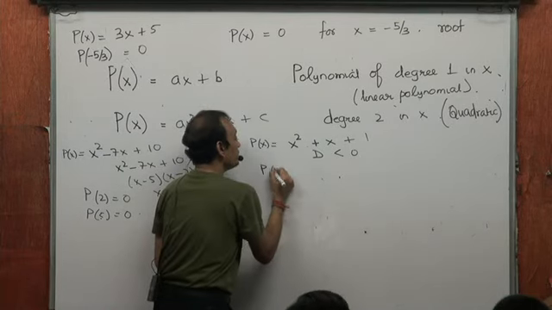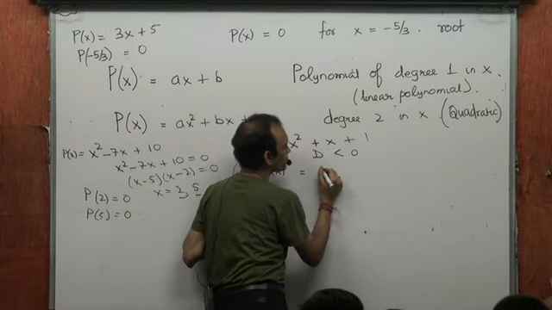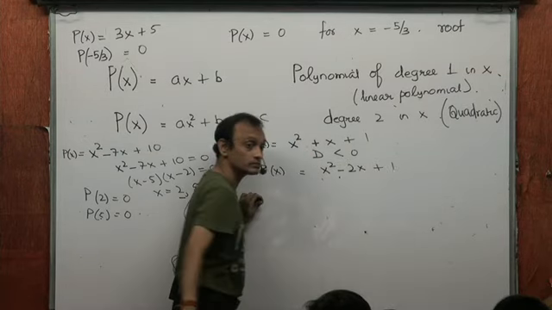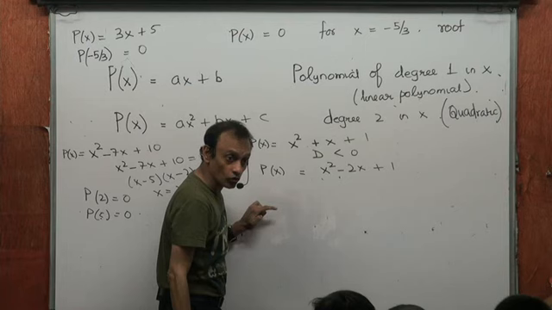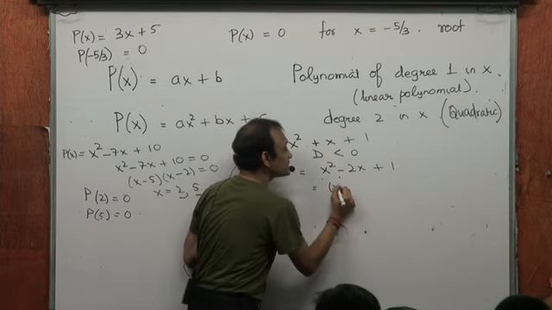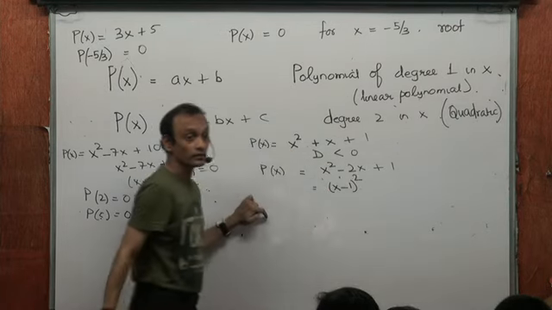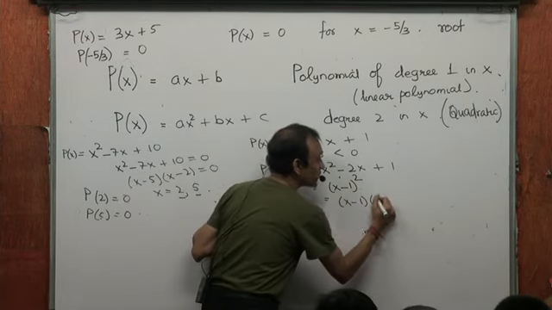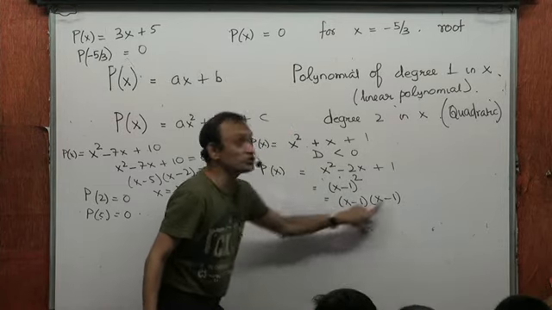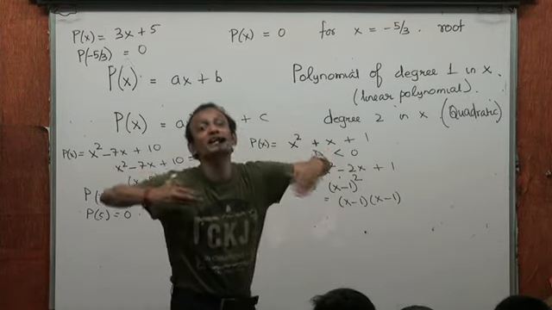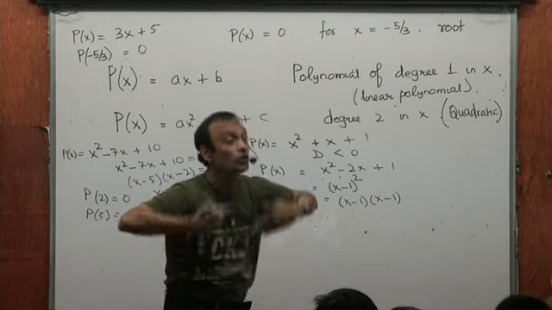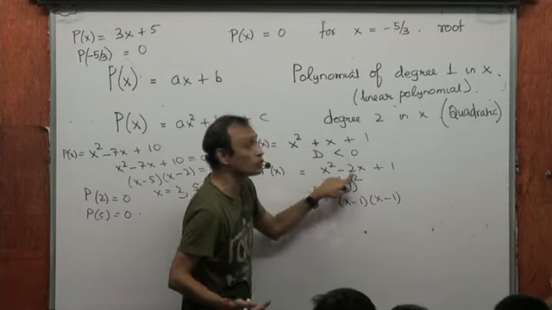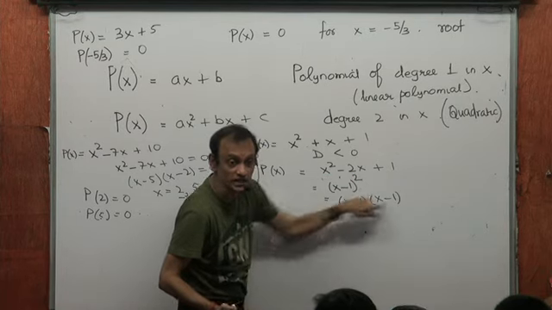If I have a polynomial P(x) which is x squared minus 2x plus 1, this has real roots, but realize that this is x minus 1 whole squared. It has 2 real roots. x minus 1 are the 2 factors. The 2 real roots are 1 and 1. They are said to be coincident real roots. Right? Discriminant is equal to 0 in this case. It has coincident real roots. Yes or no?